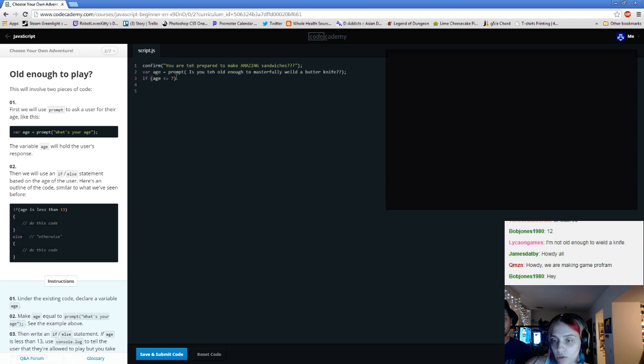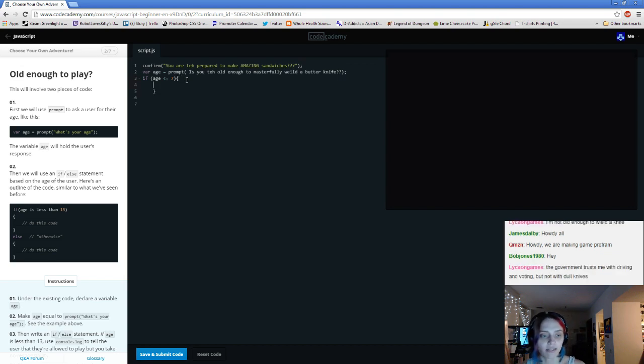Oh wait, I don't do an end thing there. So when do I put brackets in? Do I need a var? This var age prompt doesn't need a bracket because it's just a standalone. It's assigning a variable. You only need brackets if you're doing a thing, like this if statement. You're not doing an ending thing, you're doing the things inside of it. Doing things inside of things. So I need brackets.